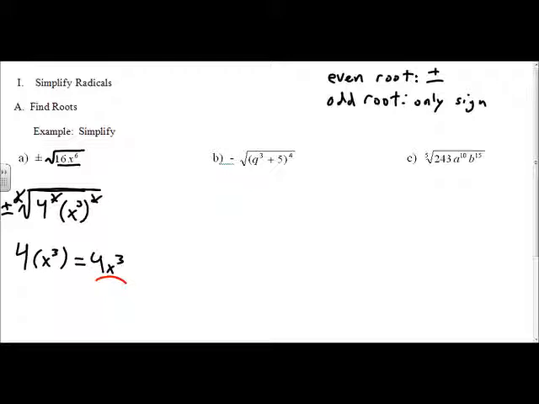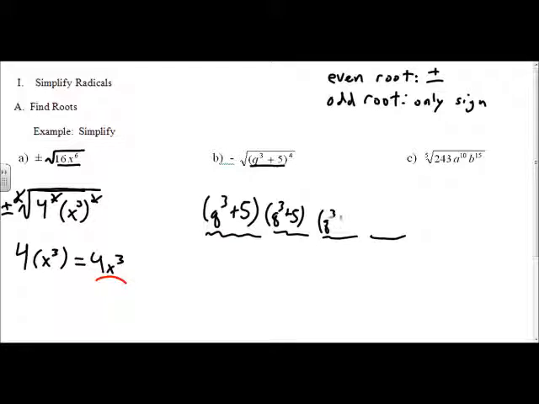Moving on, looking at our second one here. This one specifically is asking us for only the negative version. So we have the negative square root of, and again, this one is a polynomial, or technically a binomial, of q cubed plus 5 to the 4th power. Now again, one way to look at that is to say that we have q cubed plus 5, and we have that 4 times. So we'll just say that there's 1 here, 1 here, 1 here, and 1 here. So q cubed plus 5, q cubed plus 5, and q cubed plus 5. And these are all being multiplied together.